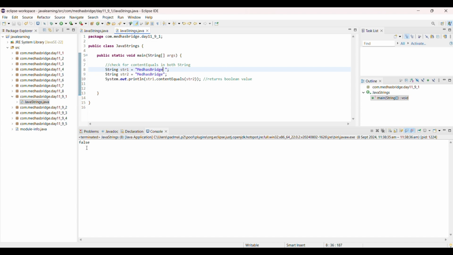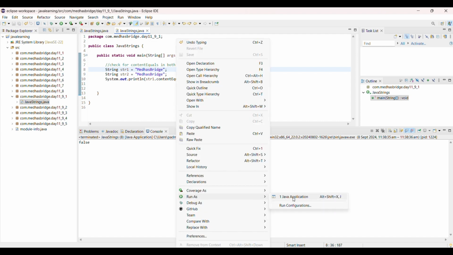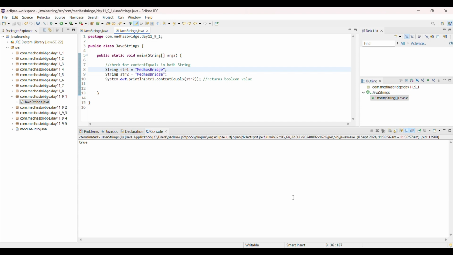It's kind of a confusion, right? What happens is if we have a white space, it is also considered a character, so I will remove that now. I will rerun this program. True. See, every space matters, including white spaces, when comparing strings in Java. Okay, that is the point that you have to remember.